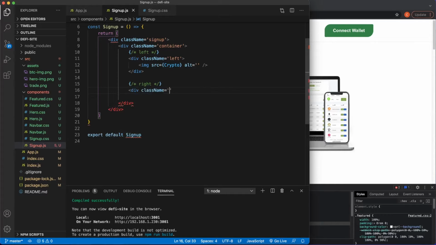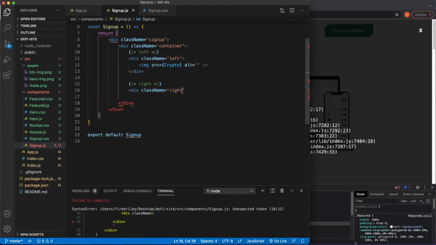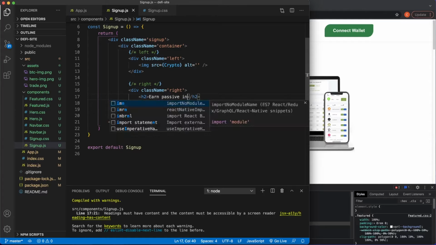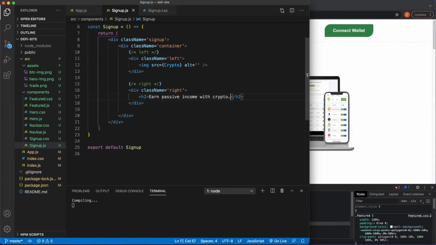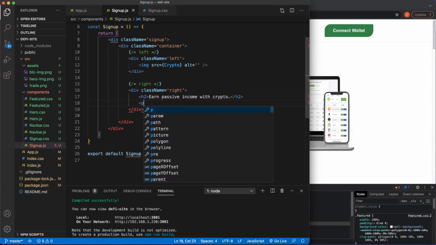On our right side, it's going to be right, and then we're going to have an H2 here. Our H2 is just going to say earn passive income with crypto. There we go. And let's do a P tag.